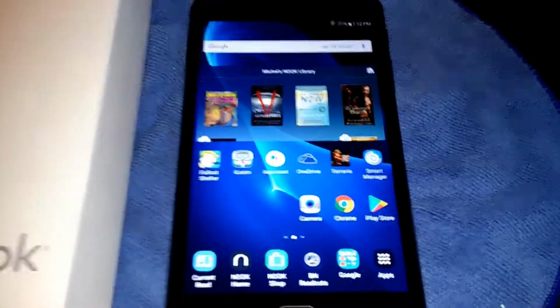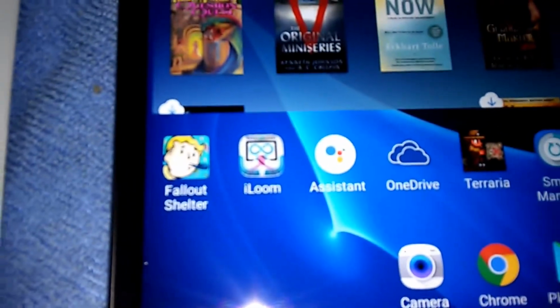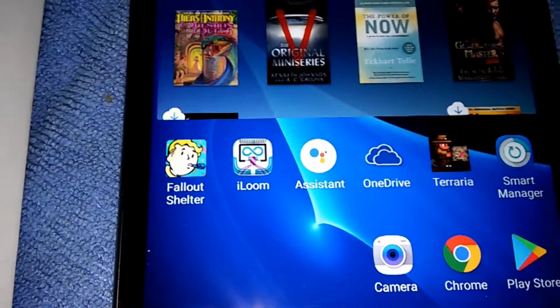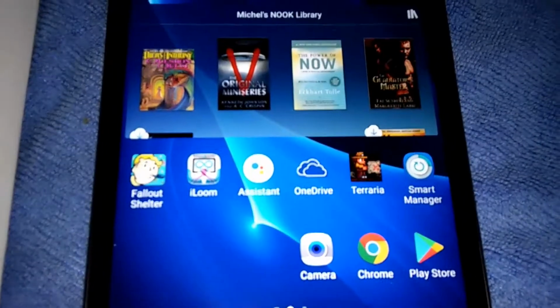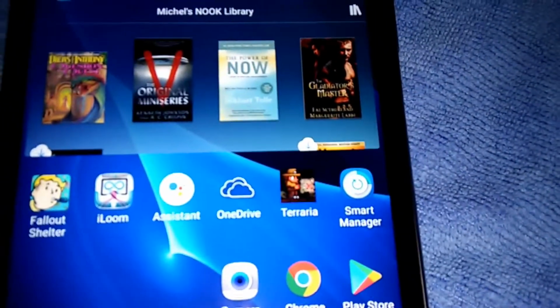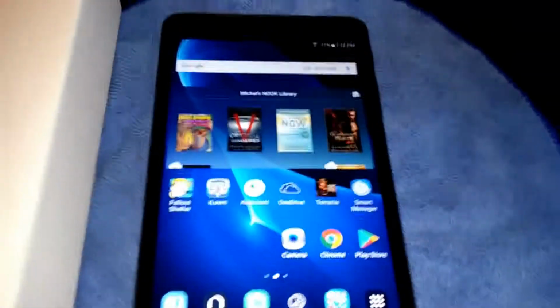install stuff. I actually have a couple things on here like Fallout Shelter, the iLoom that I use for the bracelets, which I'm going to have to use. This tablet is much smaller than the other tablet, but it still fits in the iLoom. Then I got Terraria installed, and I actually like this Nook better.